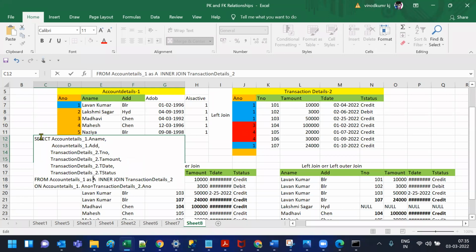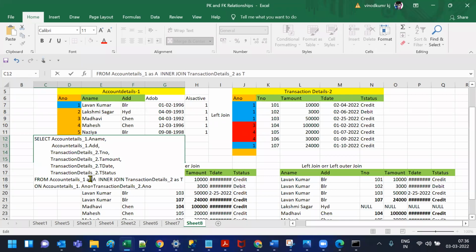See, whatever you are doing in the select, we are only selecting the data. It won't affect any existing data. In the same way, for the second table, we can put T. T means transaction, A means account details. This AS is also not mandatory, guys. You can simply give a space and write the alias table name.